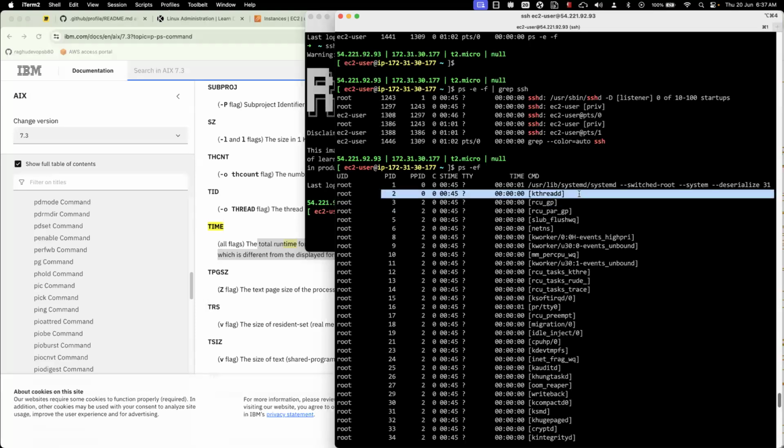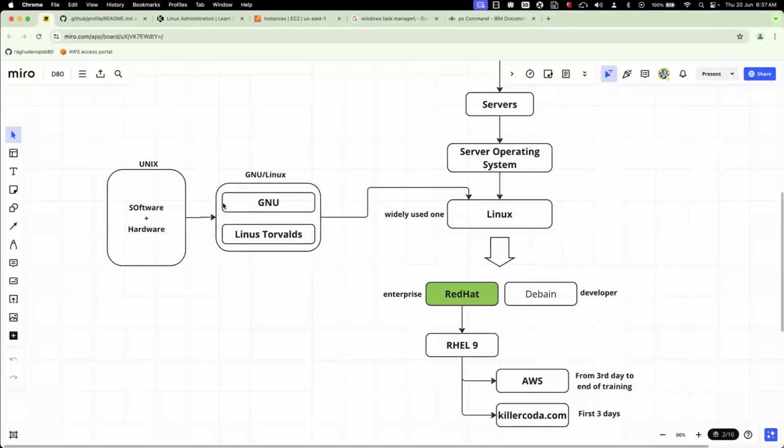But there is something called Linux. We already talked about what Linux is. Linux is the software that is actually breaking the software and hardware layer, right? That piece of software is called the kernel, also called Linux. Linux is not an operating system. Linux is a piece of code that runs the software and hardware.